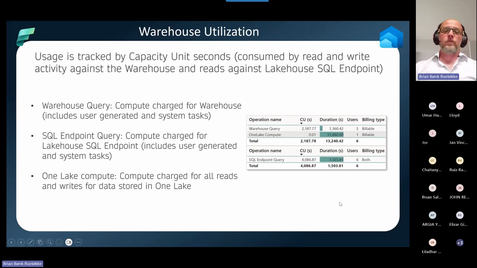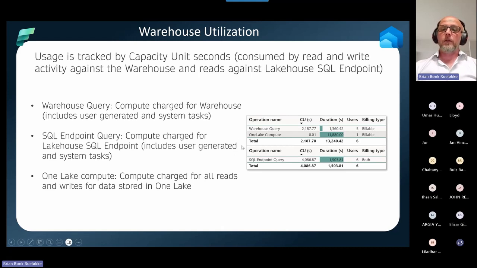In order to get an overview of what is happening, the Fabric Capacity Metrics app is the way to go, where you can see what I pay for and where my compute actually ends up.